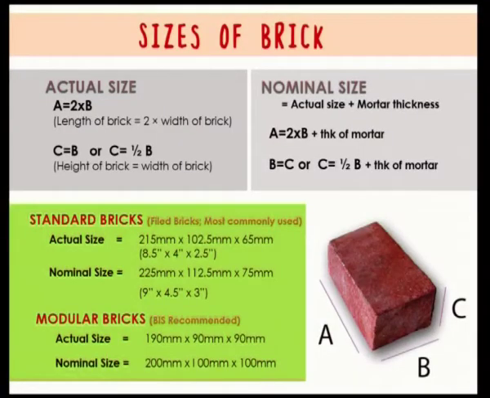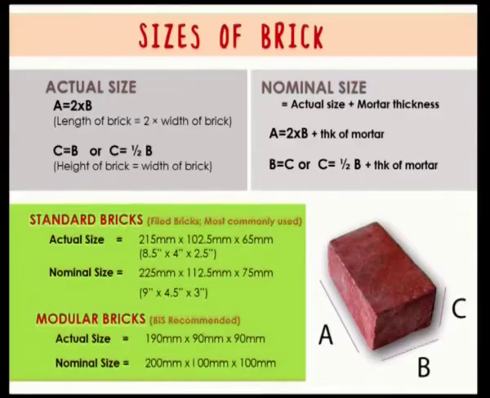These are called file bricks, most commonly used bricks. In those standard bricks, the size is 215 mm into 102.5 mm into 65 mm. That is the actual size. Now when you include the mortar thickness, it becomes 225 mm into 112 mm into 75 mm. This size of brick is the most commonly used brick in practice.